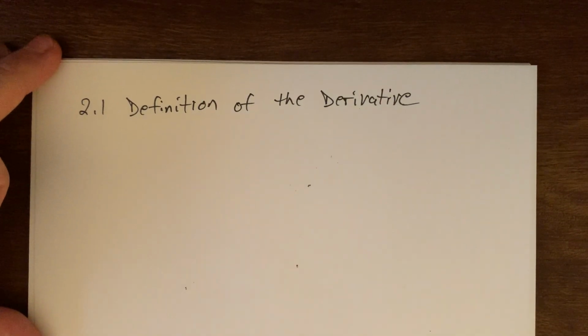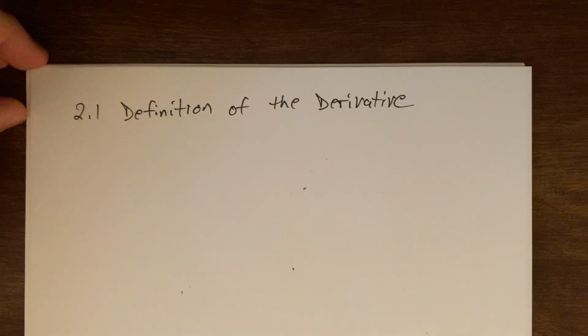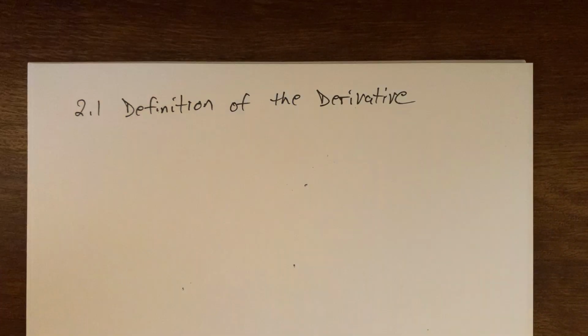In this video, we'll move into chapter 2, section 2.1, which finally introduces our major concept, the idea of the derivative. This will be the last section that's included on our first test. We'll have a separate little review video, but those topics on our first test will have all the concepts with limits, the ideas from continuity, and now just this section on the definition of the derivative.